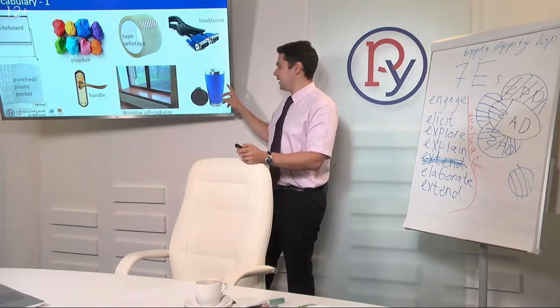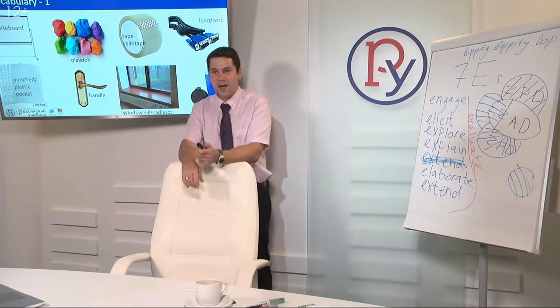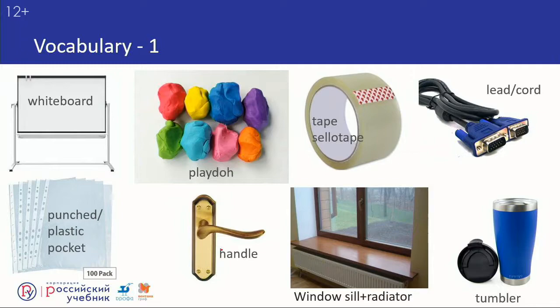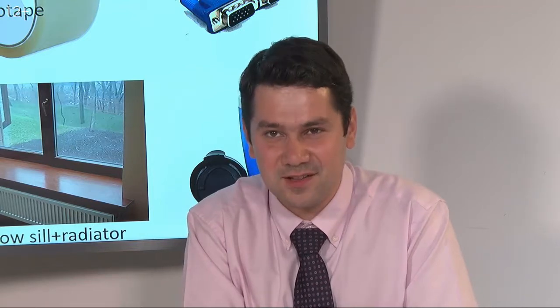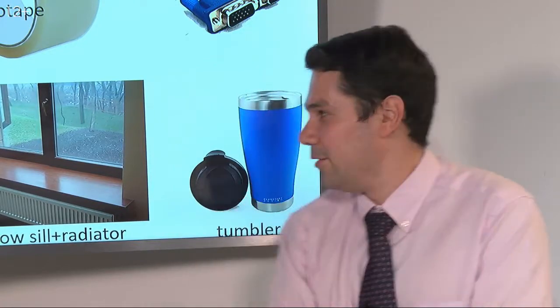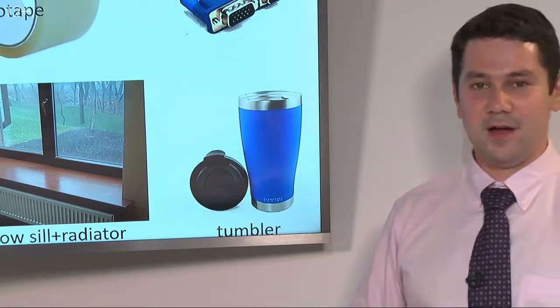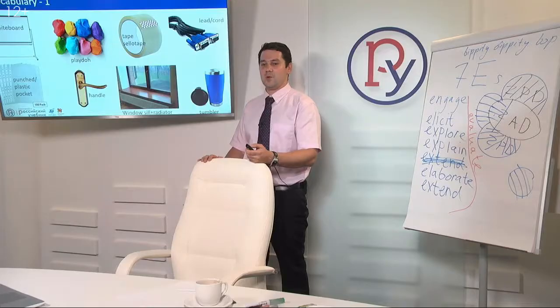And this thing is called a tumbler. I went to Starbucks in St. Petersburg a couple of weeks ago, and one thing that I saw there was that you get a discount if you bring your own tumbler. And tumbler was written in the Russian language, just like tumbler, in the Cyrillic alphabet. So that's what you call it. You can also use the word thermos, but it's not that widely used. The word tumbler is way more often used.